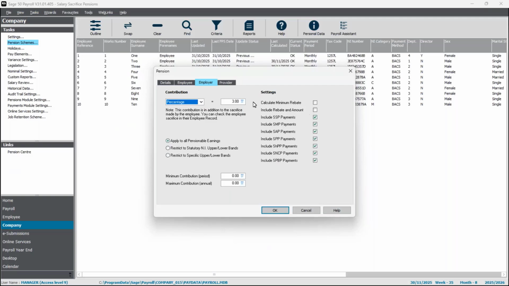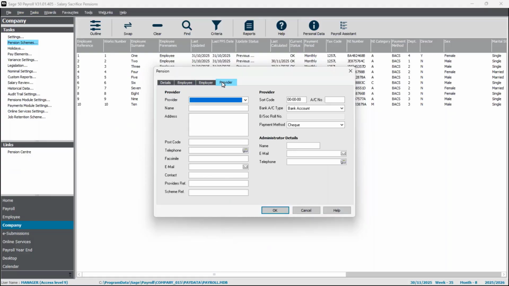So in the scheme settings, we just put the employer's amount of 3%. And when you look at your pension reports, once you've assigned this to your employees, the employer contribution will also include the salary sacrifice. And with the employer contribution, you are able to include statutory payments in the calculation. And for this demonstration, we do have those boxes ticked.